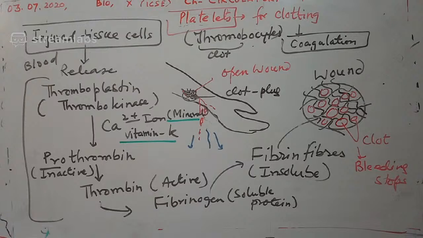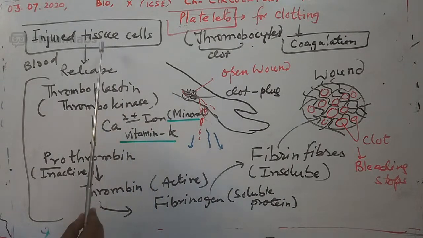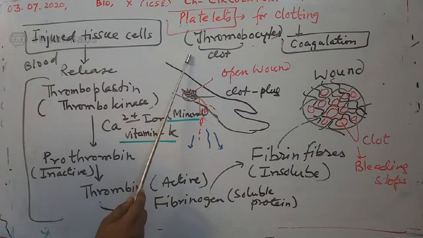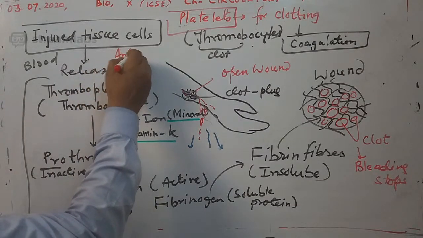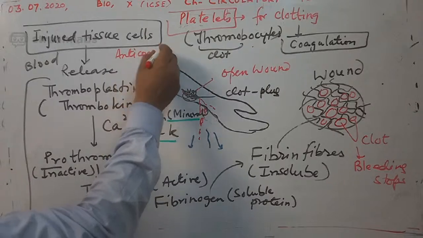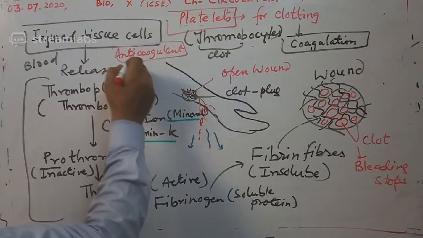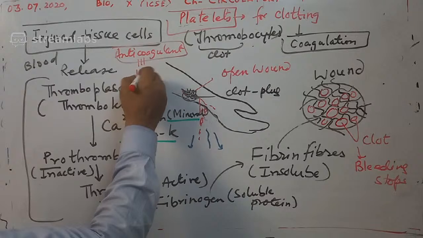Why does a clot sometimes form inside our body? This is a good question you asked me. It is relevant also. Whenever any part is injured, inside or outside, the mechanism is activated. Inside also, if any part is injured, there are chances of clotting. But in our body we have one anticoagulant, which is always present in our body. From the liver, it is heparin.